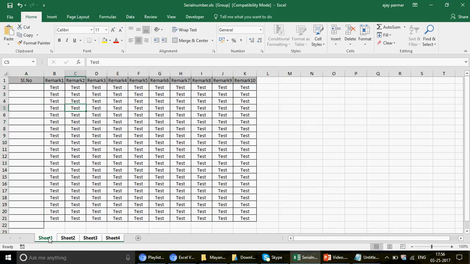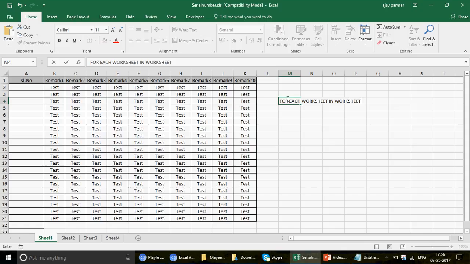So again, I have deleted the entire data and I'm going to ungroup it. Now guys, what is a collection loop? I want to tell you something about it. I have already explained it in my previous videos, you can go there and check out the basics, but I'll still give you a little knowledge about it. Collection loops: we are going to talk about For Each worksheet in worksheets.